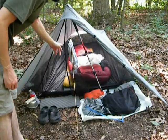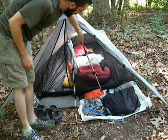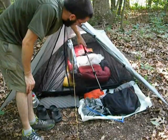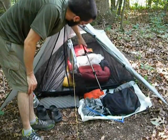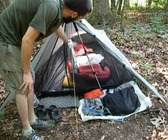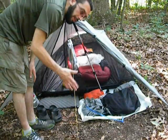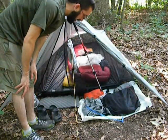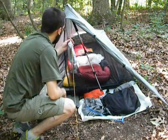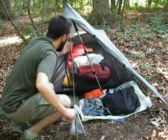And I'm going to show you real quick. You can see the pole that I have, it's slanted. This is actually my trekking pole, so I don't have any tent poles with this. This is just my trekking pole, which is in my hand for the majority of the day. And then it's my tent pole at night, which is a multi-purpose deal, and it saves weight and space, so that works for me. Also, I wanted to show you, let me move my socks.